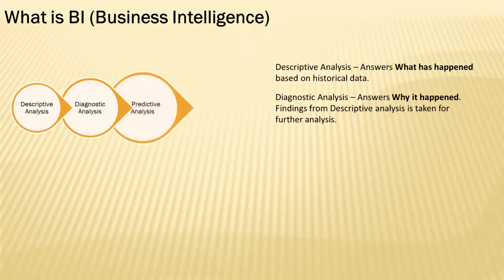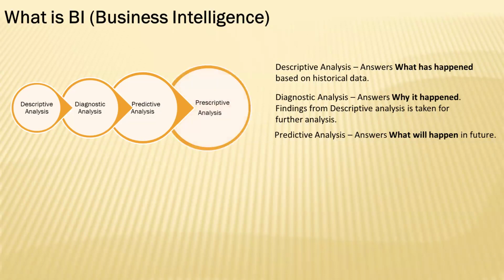And the next one is predictive analysis. Predictive analysis means what will happen. Like we are assuming, okay, maybe that product is not available, so that's the reason it got delayed. That is one scenario. The second scenario, maybe transportation got delayed. So something like that, we can understand from our data. Okay. Next one is prescriptive analysis. What action needs to be taken? Prescriptive analysis in the sense, what action needs to be taken?